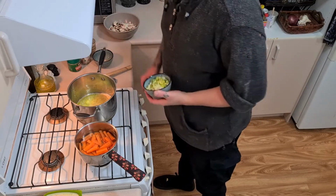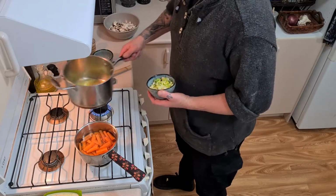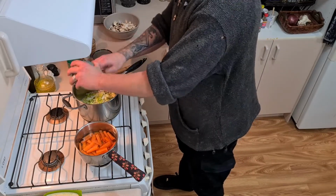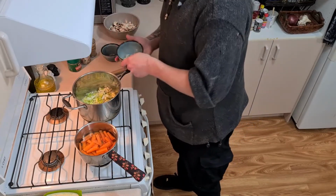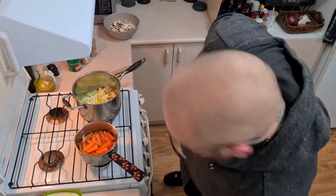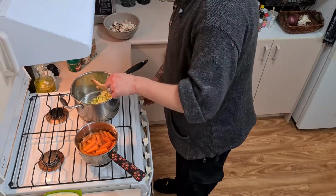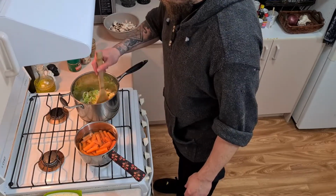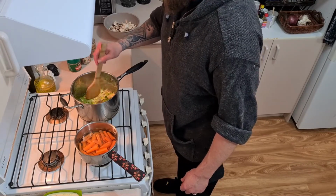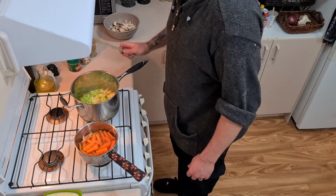Right, turn that down a little bit. Once your butter's nice and melted, chuck in your leek and your chopped garlic. Make sure it's all nice and separated. And basically we're just cooking that off until the leek gets a little bit soft.